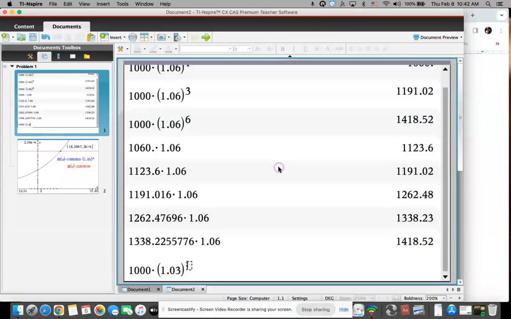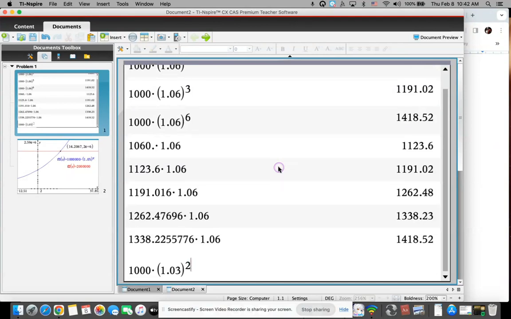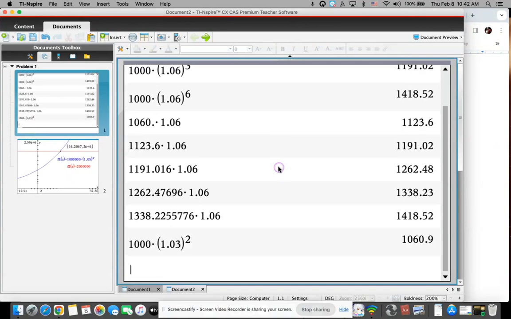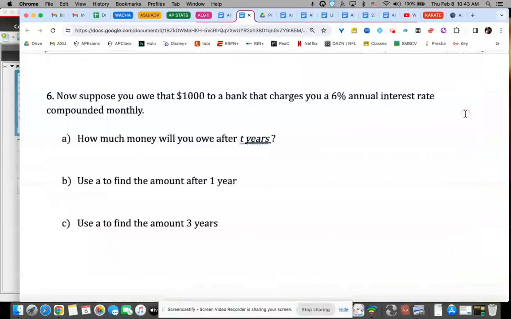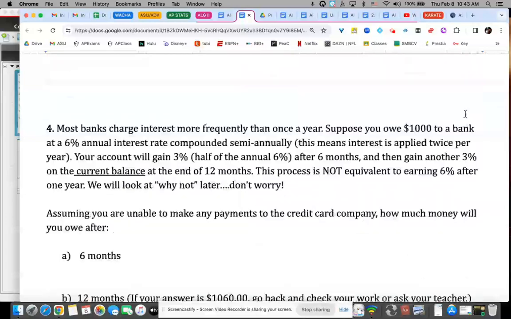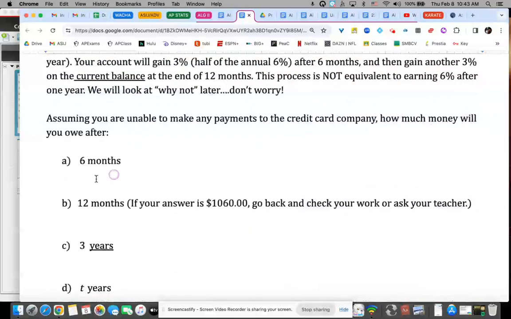1.03, and I'm going to raise that to... Now, if I go for a full year, then that's going to be compounding twice, because I do it once the first 6 months and then I do it again the second 6 months. So that's 1 year's worth, right? I think the question asked for only 6 months though, right? Sorry, I'm jumping around a little. Yeah, it asked for only 6 months.